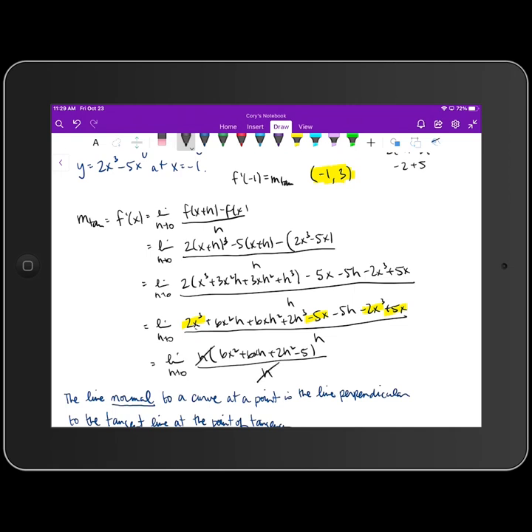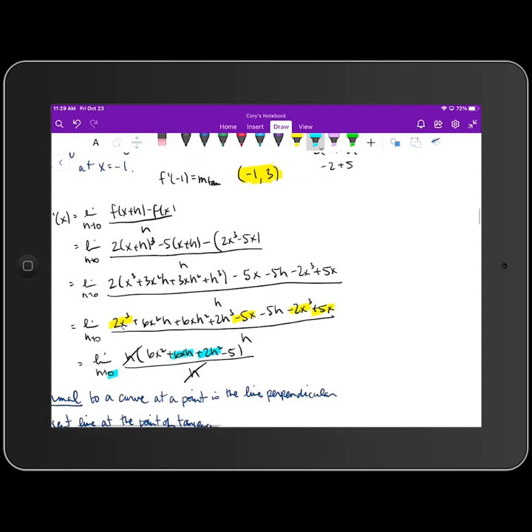And then once we eliminate that factor of h, now we can use direct substitution. So when I plug 0 in the place of h, that term goes to 0 and that term goes to 0. Okay, which leaves, sorry, I ran out of space here, so I'm going to continue over here. That's going to make f prime of x then be equal to 6x squared minus 5.